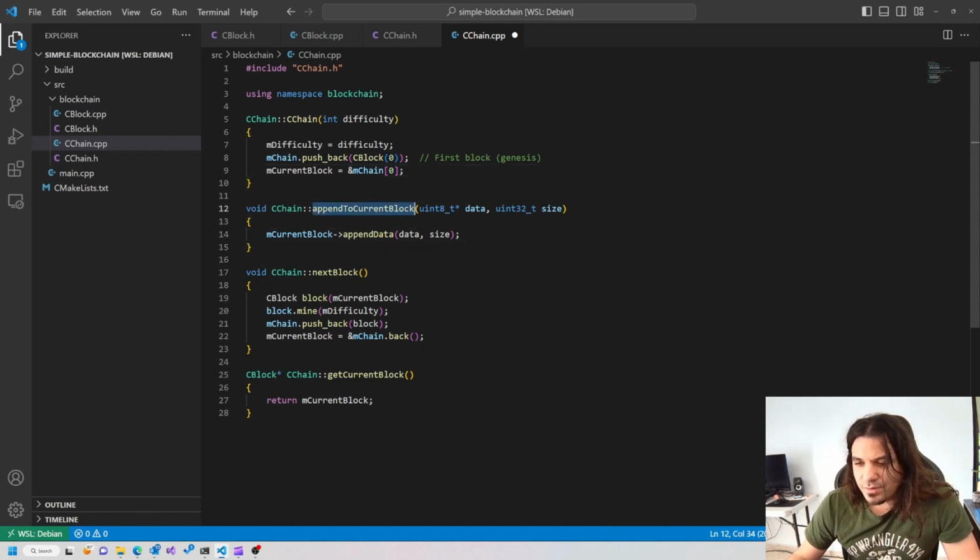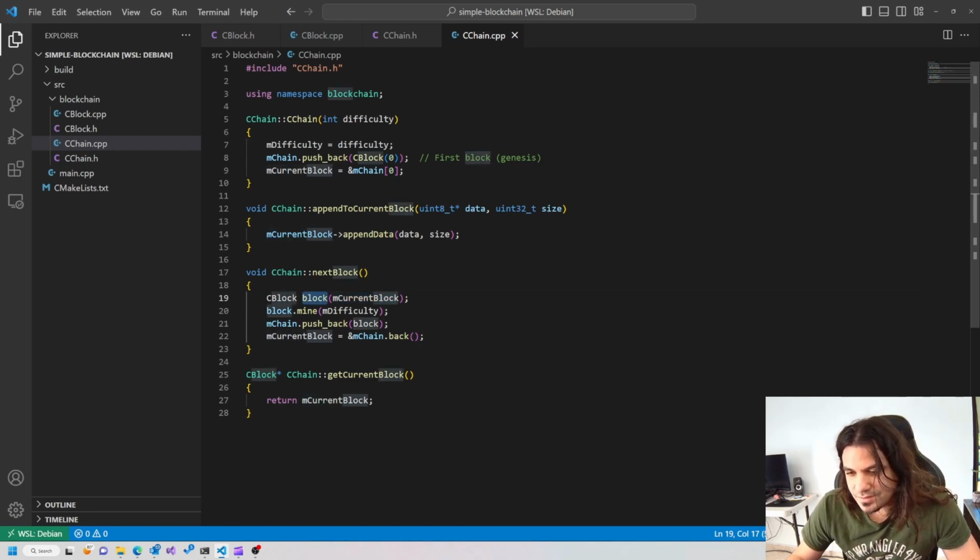In append to current block, the only thing that's happening is we just grab the current block and call the append data for that block, which was already explained earlier in this video. And then the next block would create a new block and set the current block as the previous block.